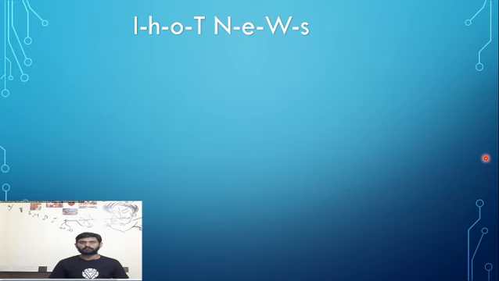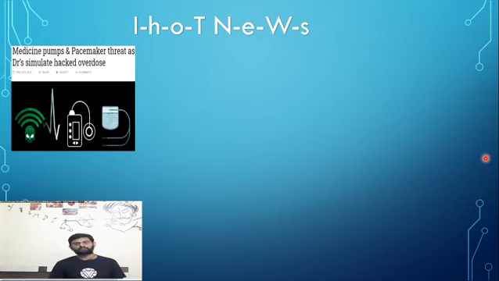I have collected some hot news. This is IoT hot news, where we can see multiple threats and risks currently associated with IoT. The first and most important risk is with IoT in the medical field. When I was a kid, my grandparents used to tell us that there is witchcraft and black magic kind of stuff which can remotely kill someone. I don't believe in that, but here you can see with IoT you can do it.